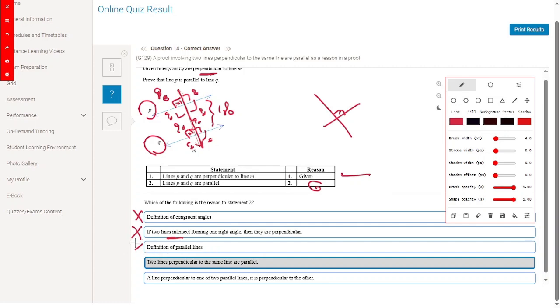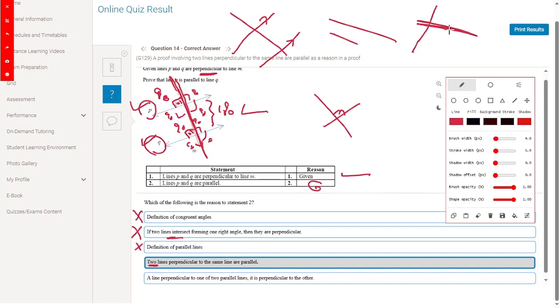Definition of parallel lines, there is nothing called definition of parallel line. Definition of parallel line means that two lines will never meet. Okay. Now we have two lines, line P and line Q, perpendicular to the same line, perpendicular to the transversal. This is the same line. Are parallel, that's right. Because if I have a line like this one, and I have a line perpendicular on this side, and the other one is perpendicular, these two lines are parallel. Let's take another shape. This is the transversal. So I have this line and this line. If they are perpendicular, that means they have the same distance between each other, so they will be parallel. Okay, so this is the right answer.